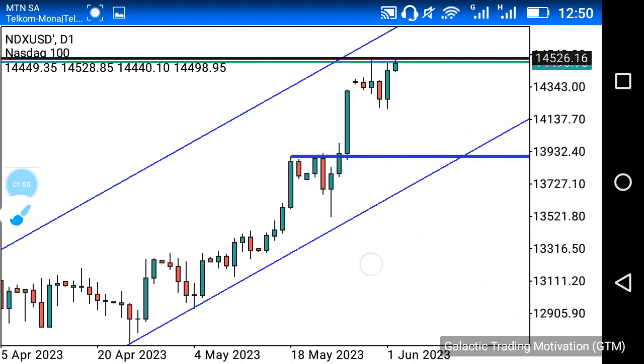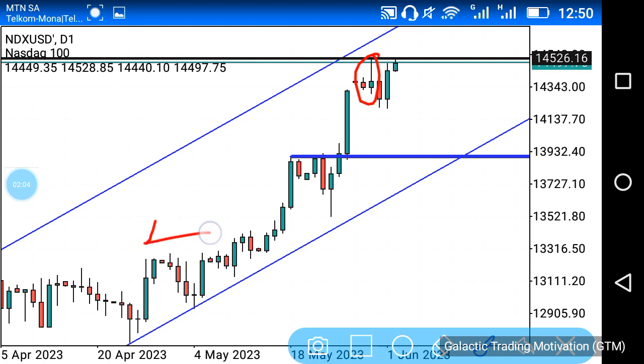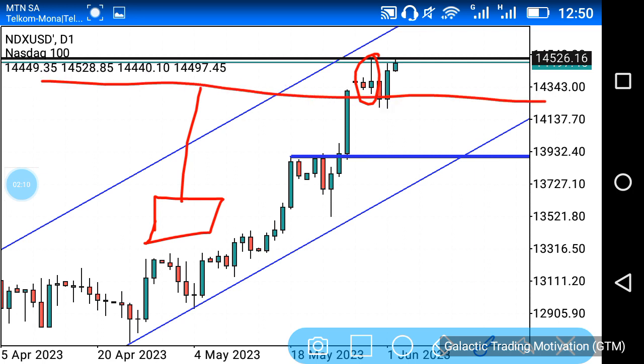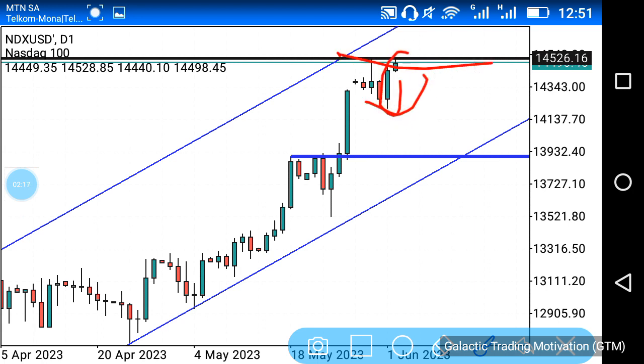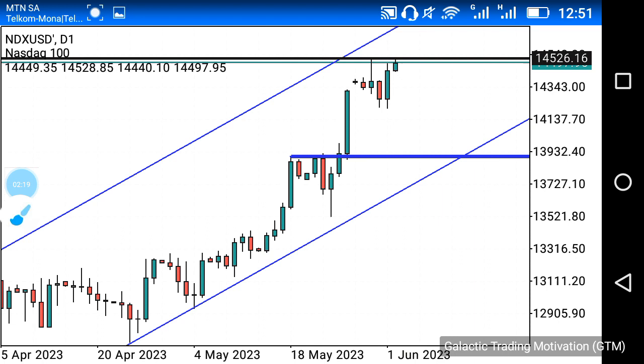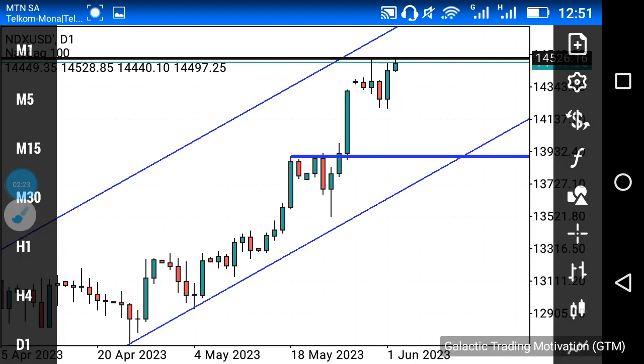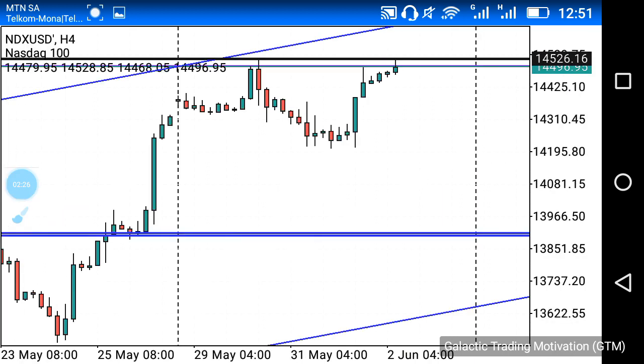Let's zoom in and see what else we have on this chart that we should be paying attention to. Another thing that I see is that we had this candlestick over here, which is a bullish candlestick with a small body and quite a long upper wick. And you guys know that where that wick ends at the top, there was a lot of liquidity there, and that is why we saw these two candlesticks going up to that level to grab that liquidity, as liquidity is money that needs to be triggered by the market at one point or another. Anyway, from here, let's head down to the H4 chart and see what's happening down there.